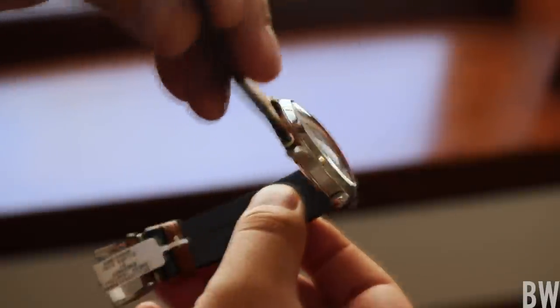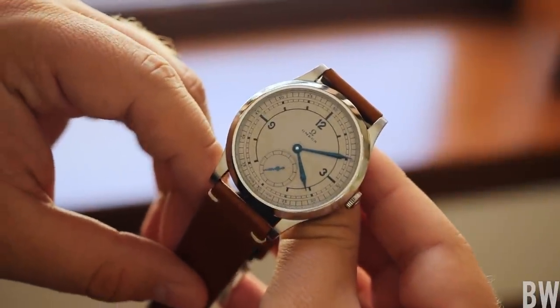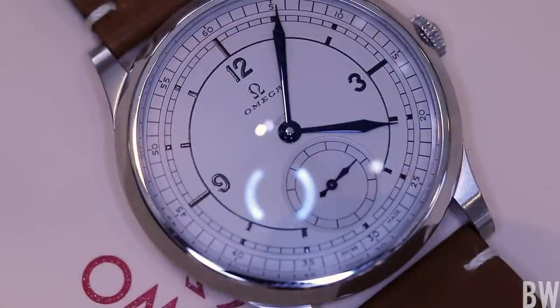Again, this is the CK859 reissue from Omega. It's based off of a sector dial from the late 1930s, so pre-World War II. It's a very old design, and Omega has done an excellent job at recreating the details and doing it in a very sharp way. All of the printing is crisp and clean.